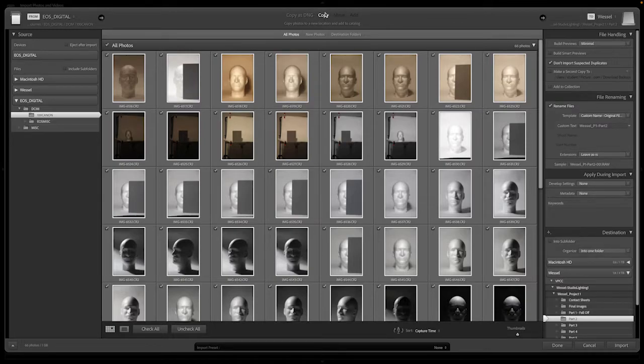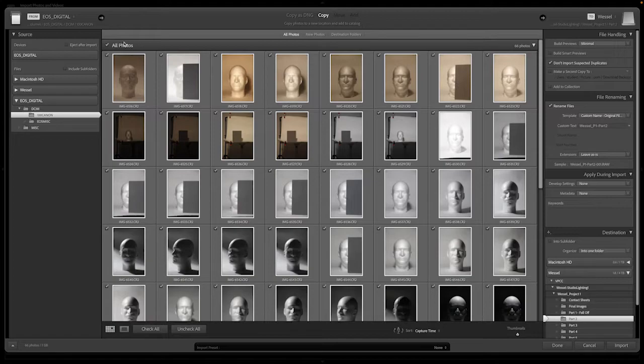We can copy as a DNG or copy. Notice that move and add are not available at the moment. This is because, over here in this dialog box, it's showing it's going to a different place on the hard drive. We're going to change this in just a minute and choose where we want it to go. If it was the SD card that we were actually putting them back onto, then we might be able to use add or move if we were to change this to the SD card. But we're not going to do that because we don't need that for right now.